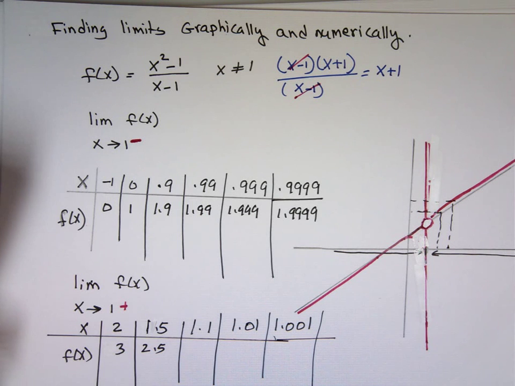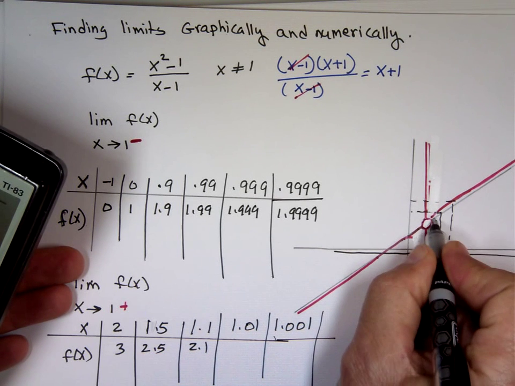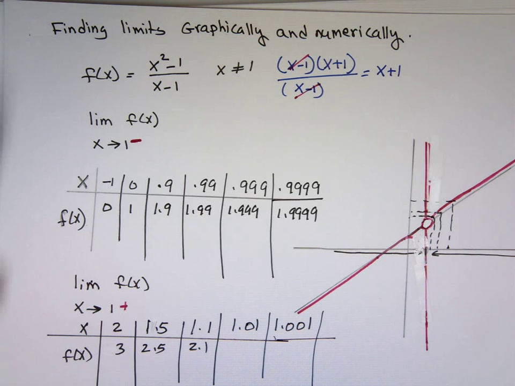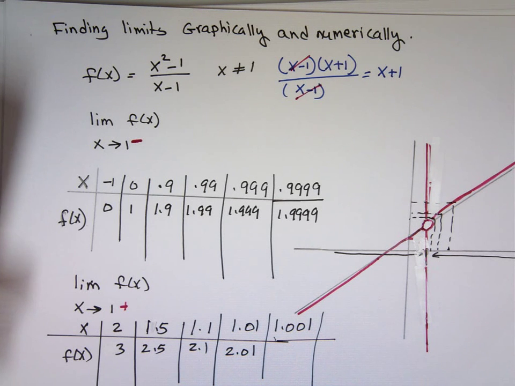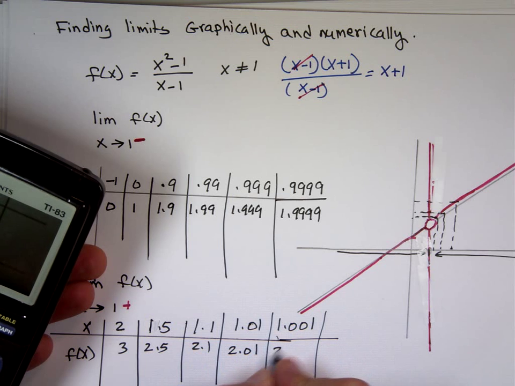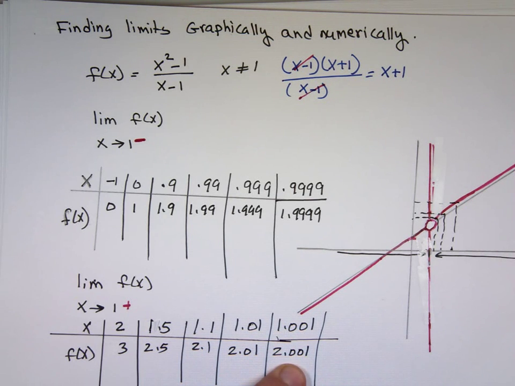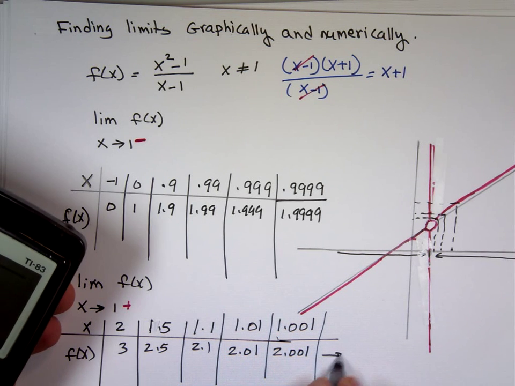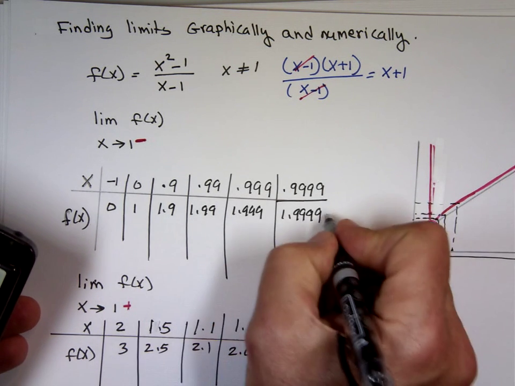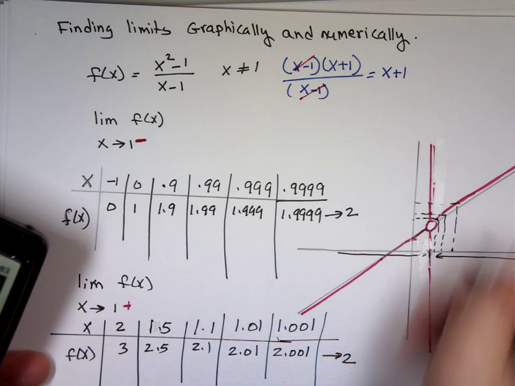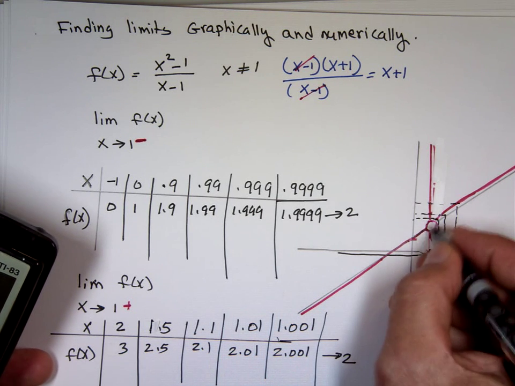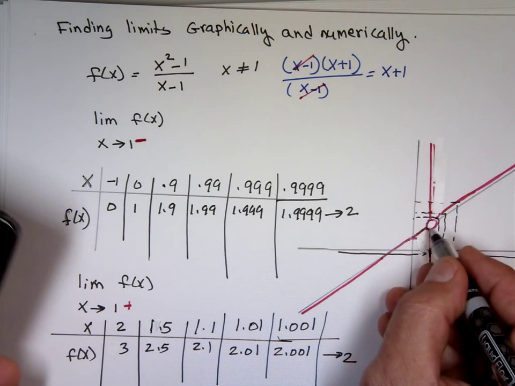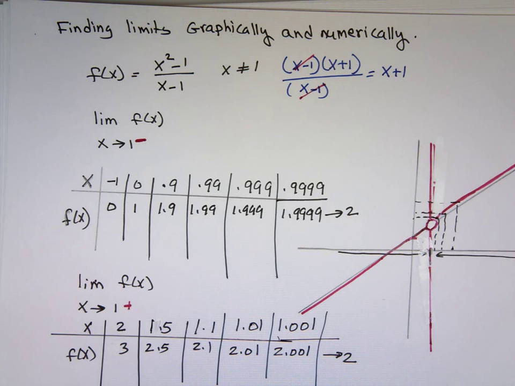When x is 1.1, you're getting closer now. That's a 2.1. When x is 1.01, the y value is 2.01. When x is 1.001, it's 2.001. Where do you see that number going toward? That's going toward the 2. So this value starts to decrease till it approaches that 2. This one starts to increase till it approaches that 2. So the graph the calculator gave us is really correct, except there should be a hole when x equals 1. A tiny hole. Otherwise, it's going to be a straight line.